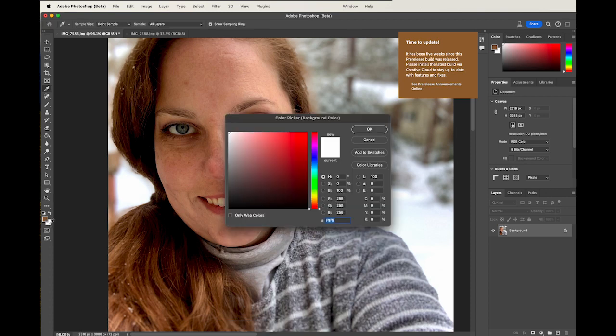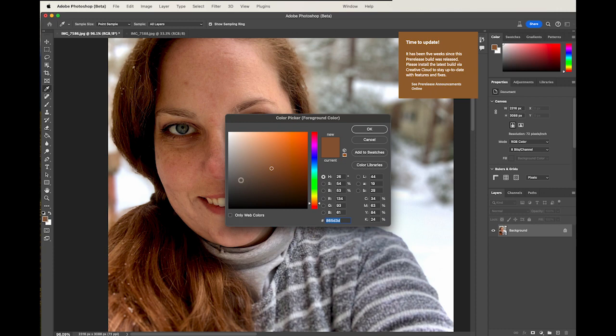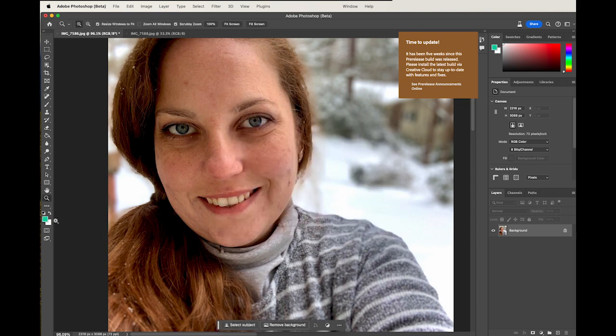So if I click on that one, then I can choose what kind of color I want. We have a nice color bar. I can put in the hex code right here, or I can change the numbers to create a different color. Now, say you want to mess with this color and not this one. You can just hit this little toggle, this little bar right here, and those colors will move. So this becomes really helpful when we do things like masking, which we'll learn more about later.